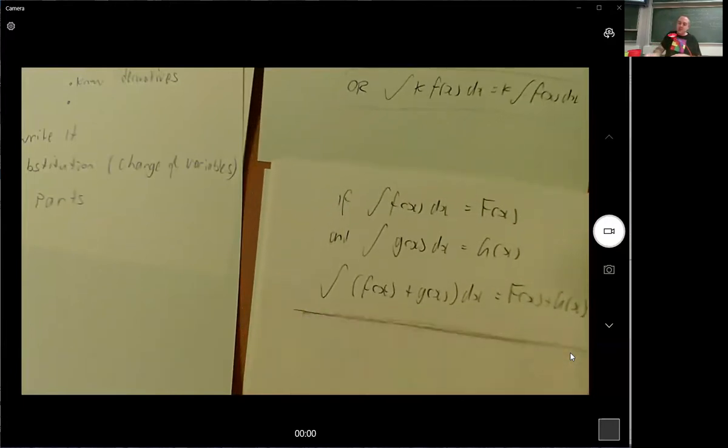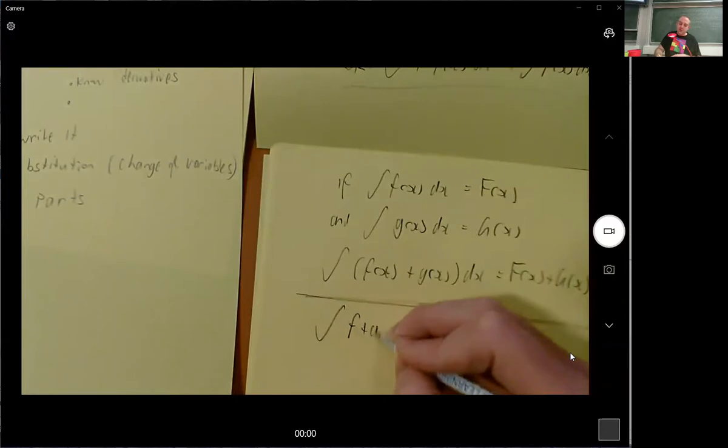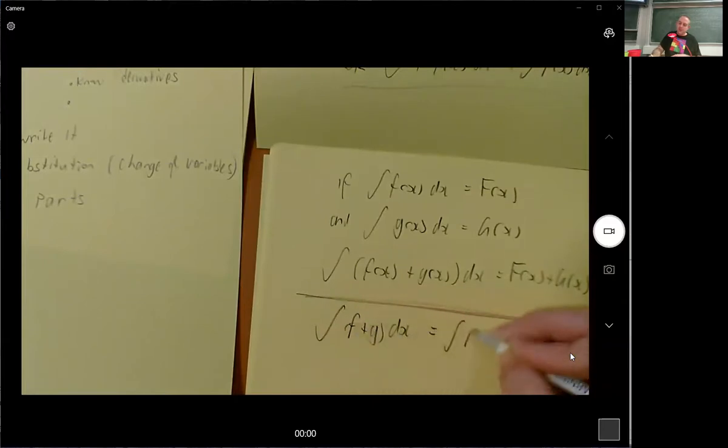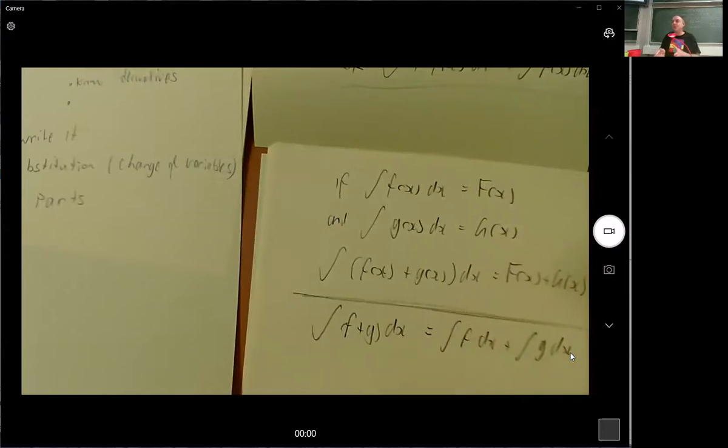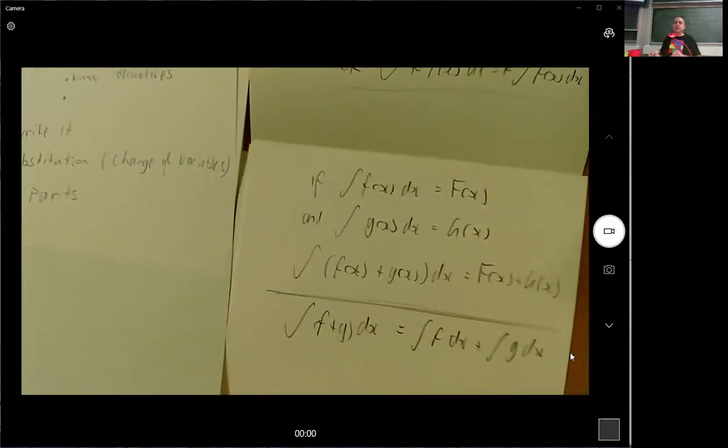And then the short version of that is the integral of f plus g dx is the integral of f dx plus the integral of g dx. That's the short version of the same thing. Yeah. They both mean the same thing. It just feels different to me. So this one's useful for manipulating algebra expressions involving integrals. This one's useful for doing it. So this is everything in the just do it category. But I will add something to the just do it category in a bit.